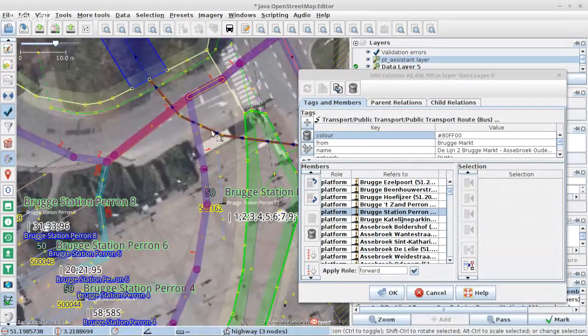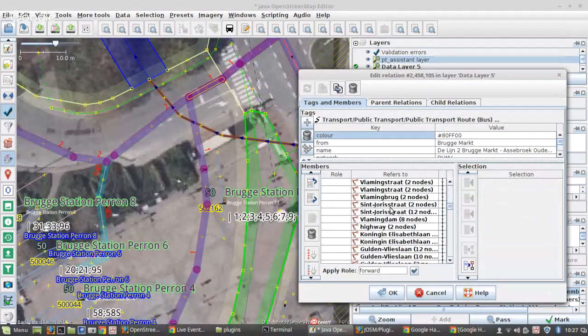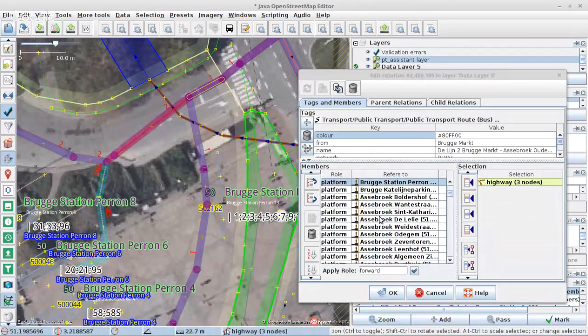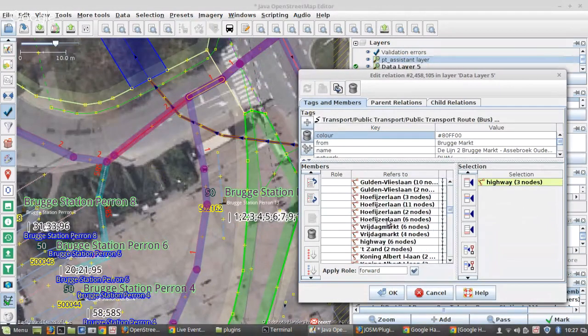Let's jump to that way. Yeah, so it's using that way first and going around the loop, and then it's coming back here on this way. So this one is fine.